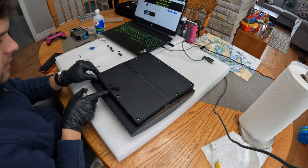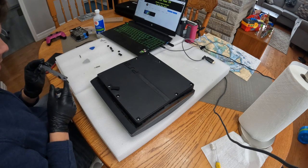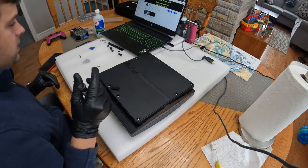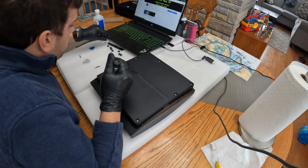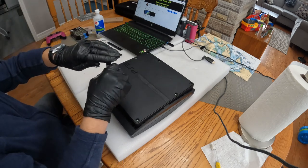See, I'm sliding off to the side and I'm pulling straight out. I'm looking at this, only one clip is broken, which is amazing, as I've seen it down to just one clip remaining, with four of them broken. So yeah, just take your time with the hard drive cover, it comes out.